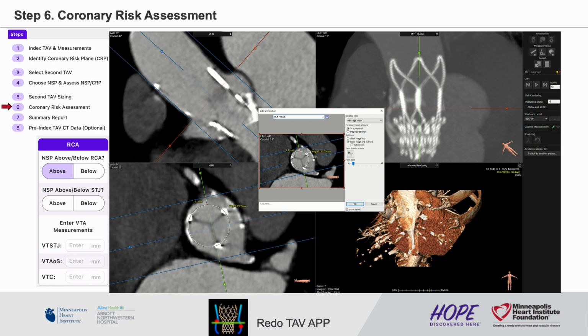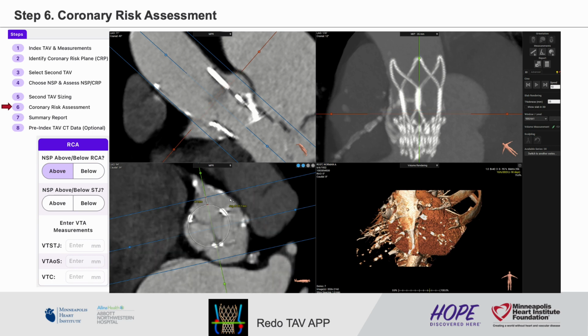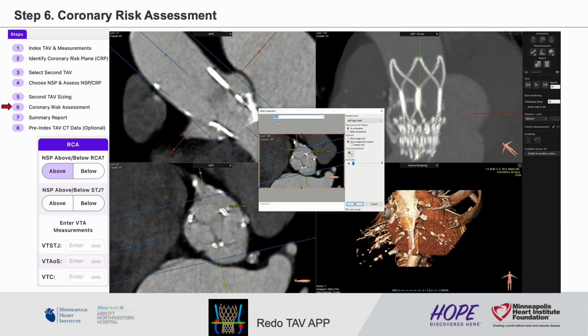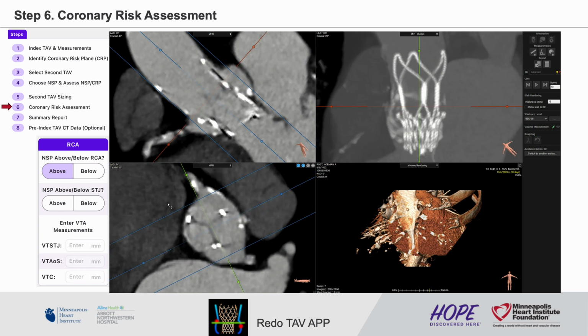Save the report and scrolling down to the coronary. Here I measure the VTC from the stent post and save to the summary report and fill in the app.